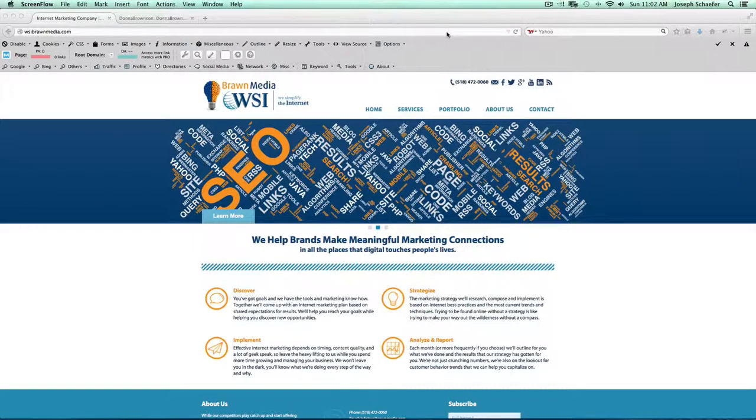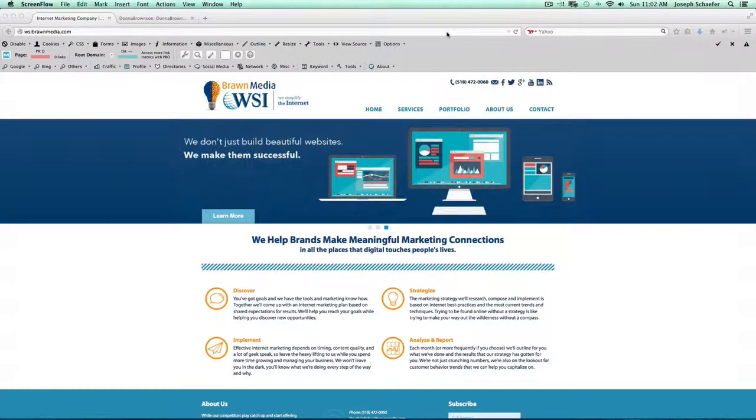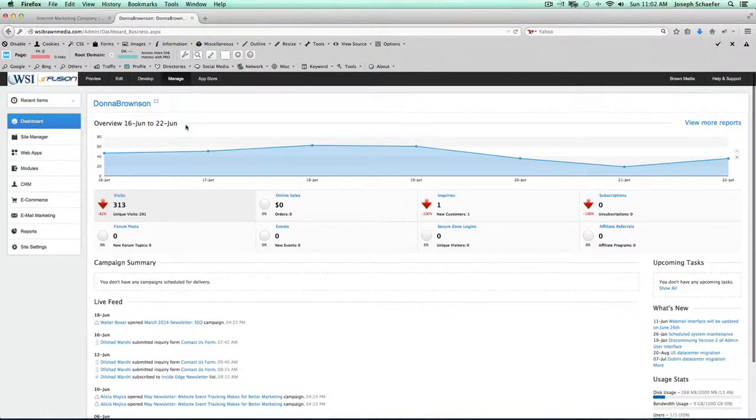So here I am on the WSI Braun Media website. Previously I showed you what you need to do in order to log in, and here I am logged in. When I get here, I'm automatically on what's called the dashboard. You can see on the left sidebar the main tabs for navigating around the back end, which simply means the editing portion of the site that only you or agents of your company have access to. The general user will not have access to edit any of your information.